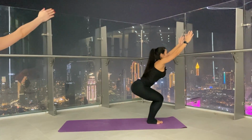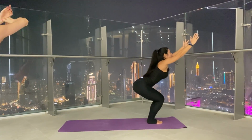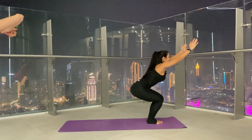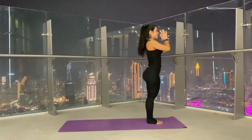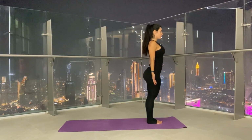Utkatasana, chair pose. 1, 2, 3. Sit more low. 4 and 5. Inhale, palms together. Exhale, hands in front of your chest. And release the hands down.